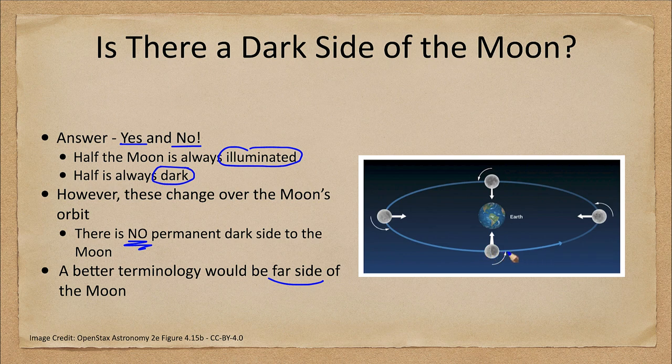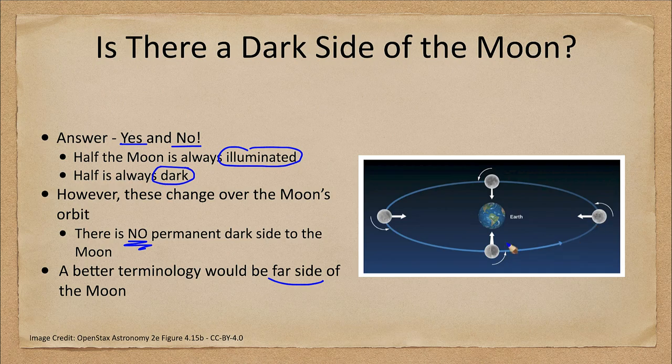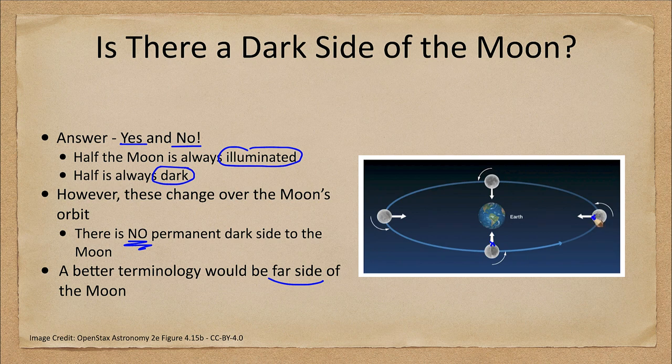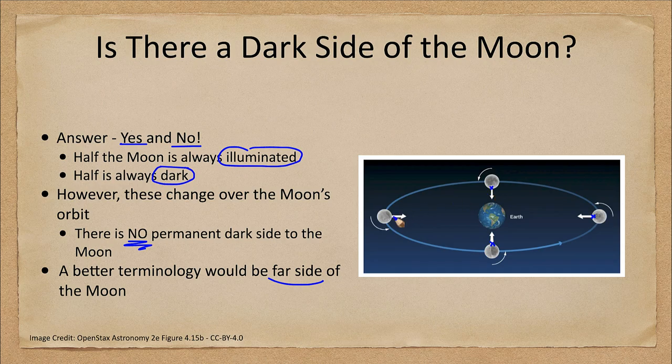It is turning just at exactly the right pace to keep this point. Whatever is located at this position right here is always in that same position no matter where the moon is in its orbit. And we note that when we look at the moon that we always see the same features.